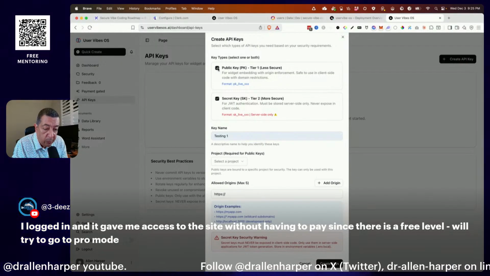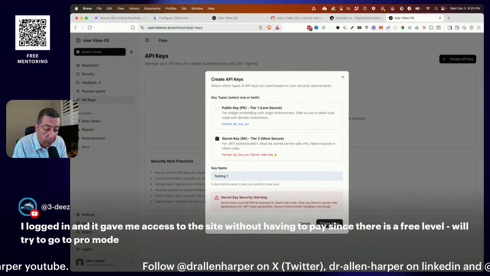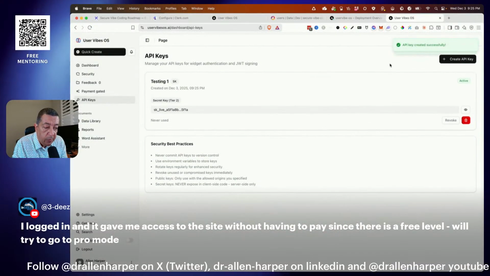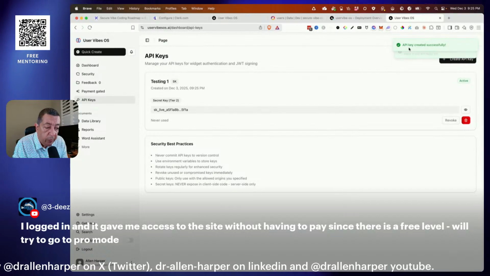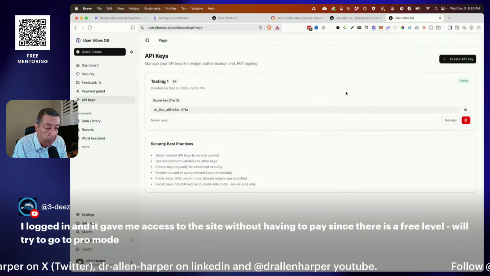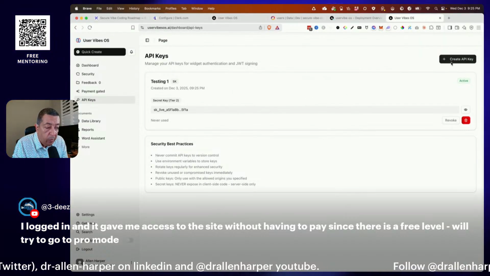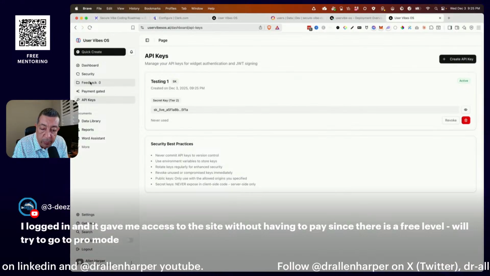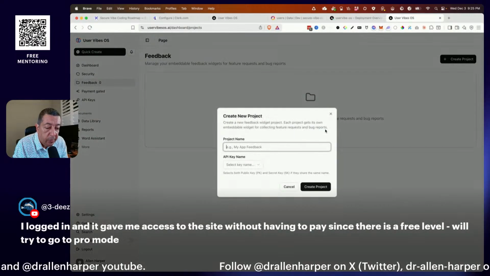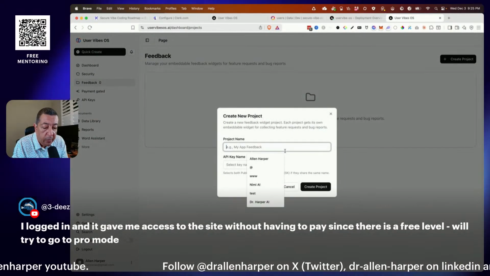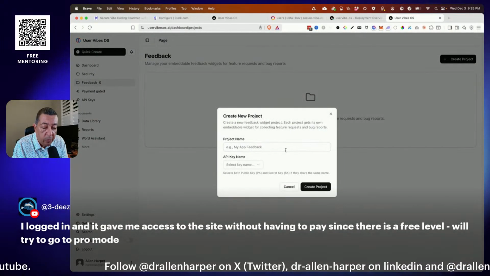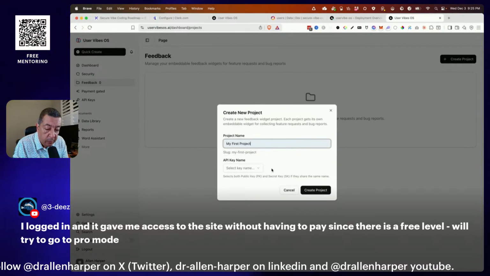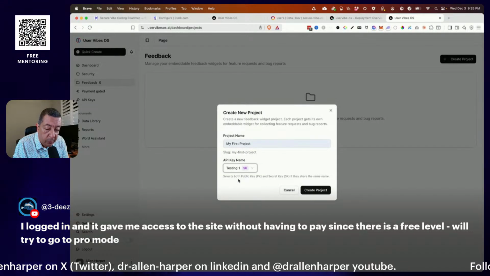Okay, so maybe what I do is just turn off the tier 1 for now, create the keys. That's not good. That's a bug that we have to fix, but it will let you create a key. But you can only create the secret key, and then we should be able to go into the feedback here. Okay, yes, now we can create a project, and I'll fix that. Like it shouldn't be requiring that. My first project. Okay, now it's selecting that key.